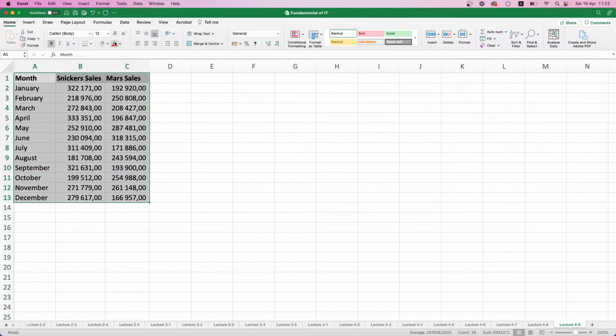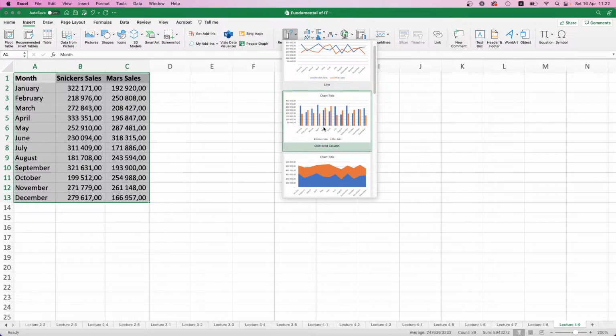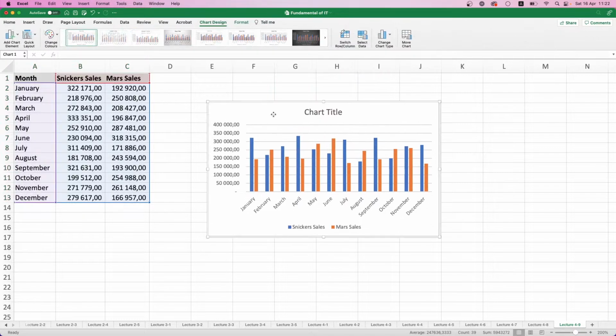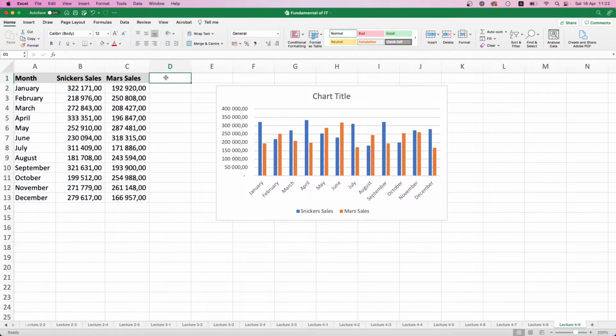So let's create a chart. Insert, recommended charts. It's going to look like this, not very difficult. And what if we have a new chocolate, which is called Twix.